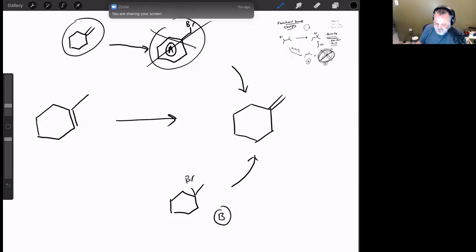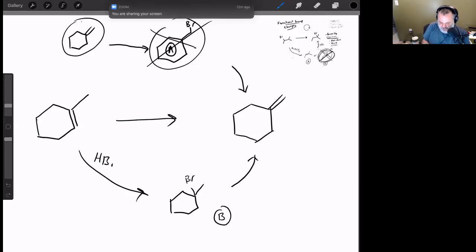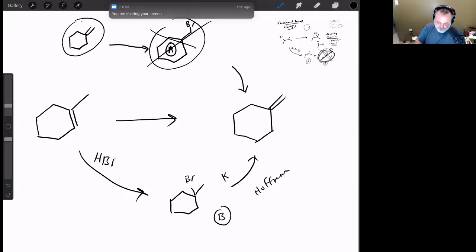And so then that gives us this consideration. Well, let's look at B. How can I do B? Well, can I do addition of bromine from this position, from this alkene? Well, yeah, this is the Markovnikov addition of bromide to an alkene, and it could have been this alkene that we started with. So I could do HBr here, and then I could do this elimination. However, the final elimination is Hofmann because it's the least substituted alkene. So I know that I need a large bulky base, something like potassium tert-butoxide. So that'll accomplish that transformation.